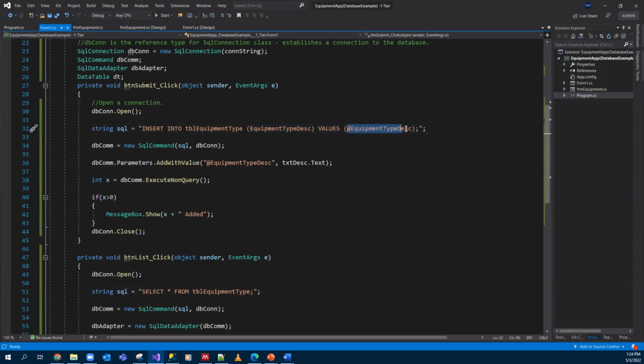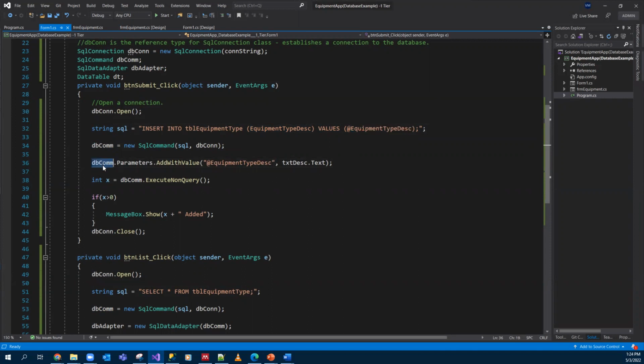Here we would add what we want to insert, but now we want a placeholder, at equipment type description. And then we want our command, which is going to execute. But now it's got the placeholder, so you need to indicate where we get the placeholder so that we know where the data is coming from.